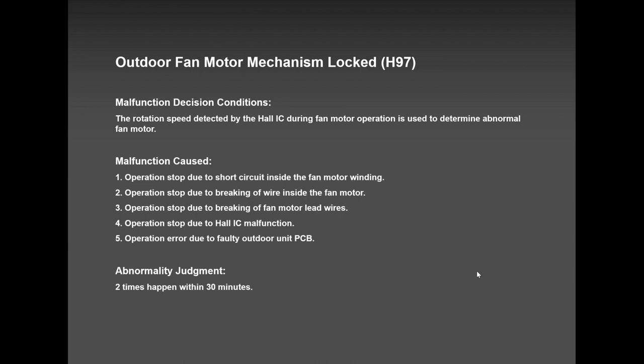H97, very popular in winter time. Very popular in winter time because snow got into the unit, a lot of snow, and the fan blade is not moving. There is no feedback pulses to the board. And after 3 minutes or less than 3 minutes, the outdoor unit stops, tries again, stops, four times, H97.